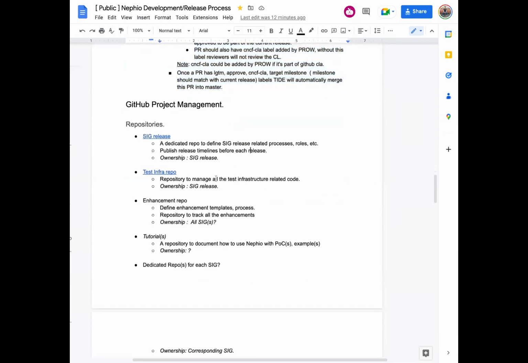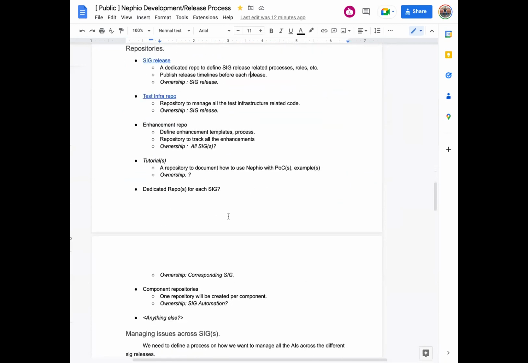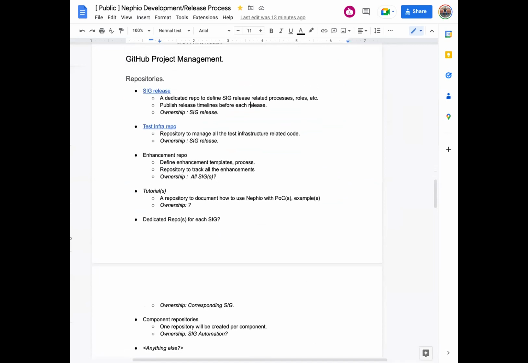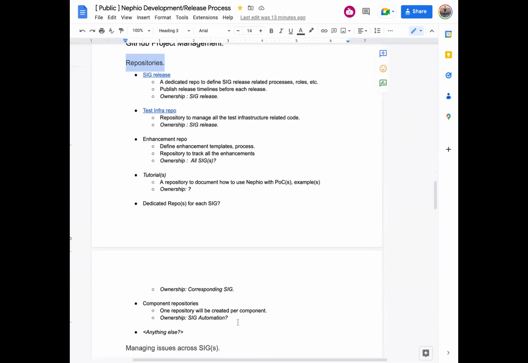So next is GitHub project management. So we will jump to Bala's doc in a second. I just want to list out a few things that come to mind. So first thing is for us to figure out repositories, right? One thing looks like all of us agreed, at least I thought we agreed, is once we have decided the components, each component will be its own repository, right? That agreement we already reached. Is that right? Like even before I joined.